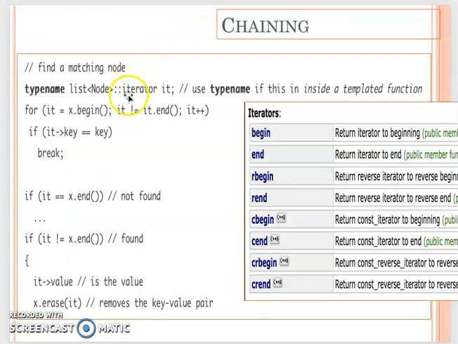When you want to use the iterator it to access a list, this list's data type is node, and inside the node they contain a template attribute. For example, do you know the K data type? Do you know the V data type? Actually, we don't know yet.